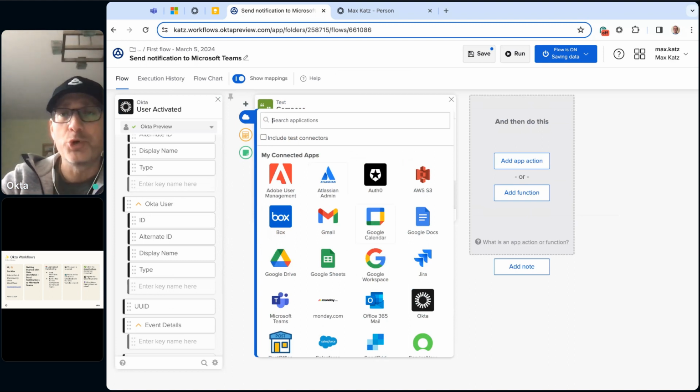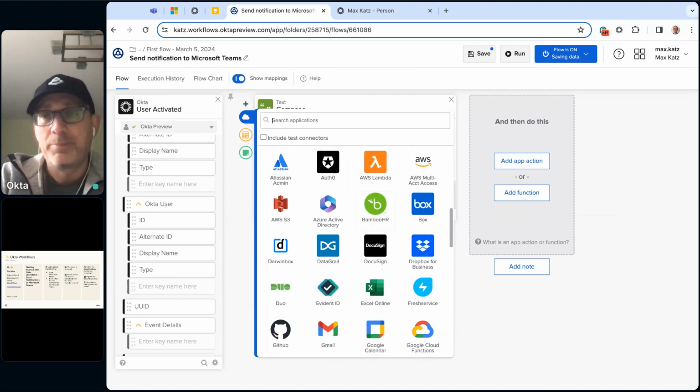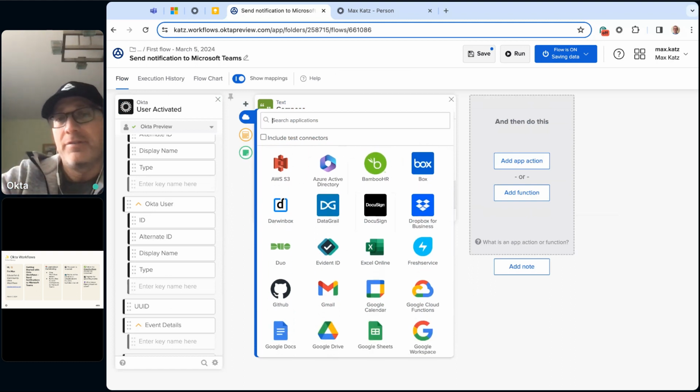This is where you interact with other apps and other services. So this looks similar because these are all connectors. There are pre-built connectors in workflows, and every connector is going to support a different set of actions. And so you can call these actions. Now, behind the scenes, these are API calls, but it's a much higher abstraction level, so you don't need to worry about setting up the call.